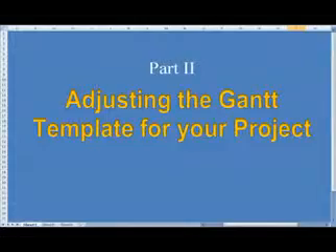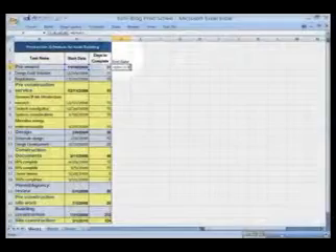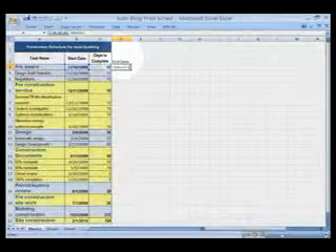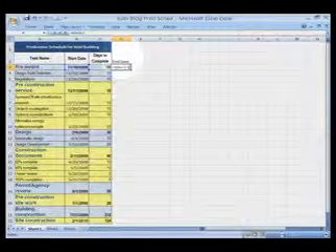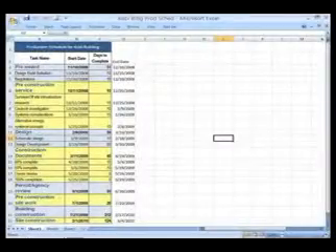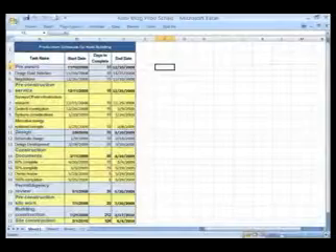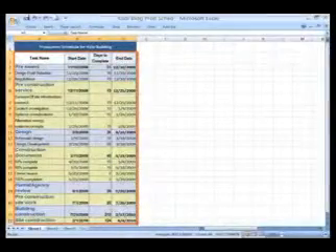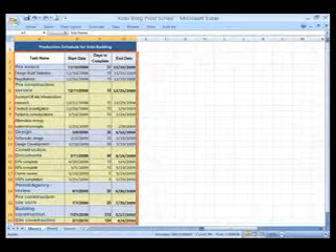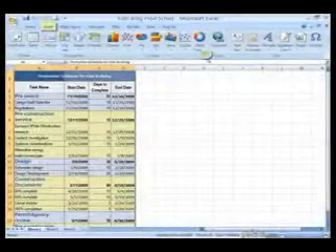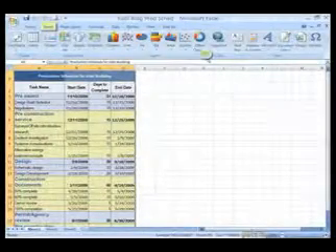We need to create a Gantt for the Kobe building production schedule. First, we'll add the end date formula in the column just to the right. Now copy it all the way down the column, down through the last item on the schedule. You can format the new column to match the rest of the table, but it certainly isn't necessary. Next, select the data you wish to chart. On the ribbon, click the Insert tab, and then in the Charts group, click the tiny launch arrow.